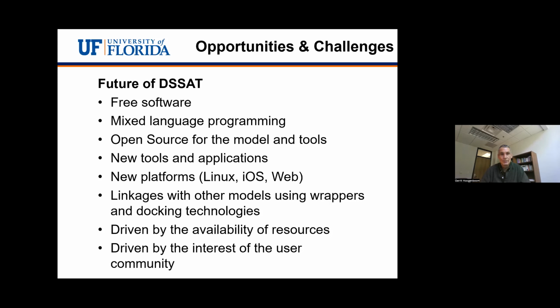So we're looking at options for what we refer to as mixed language programming. We can actually bring in C++ and some other programming languages into the crop modeling systems. We continuously expand the type of tools and applications we have available. So in the most recent version of DSSAT, we actually introduced an in-season yield forecasting application. We've talked a lot about climate change, but now we've actually introduced, as part of the DSSAT shell, some examples of climate change applications as well.